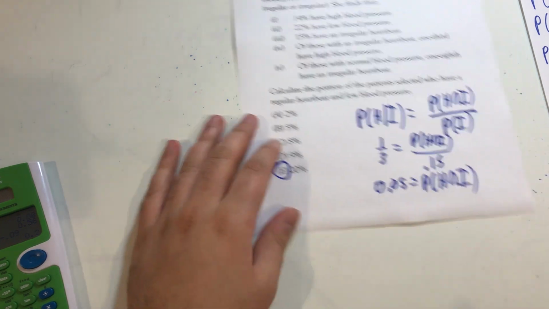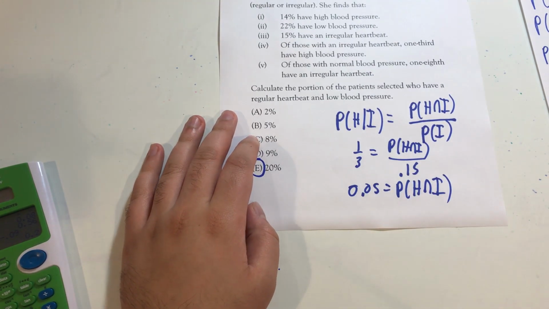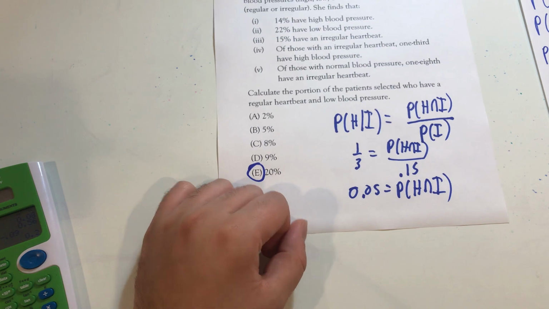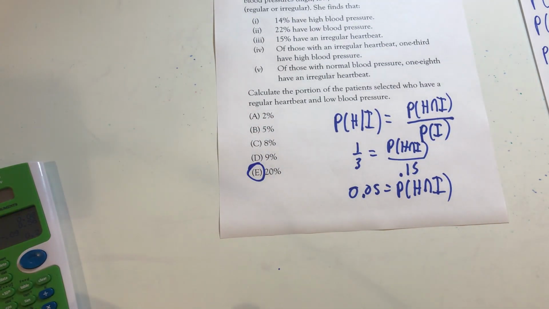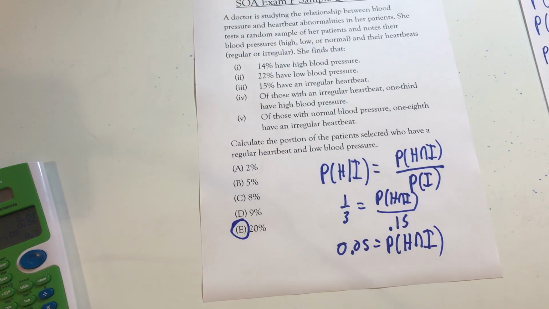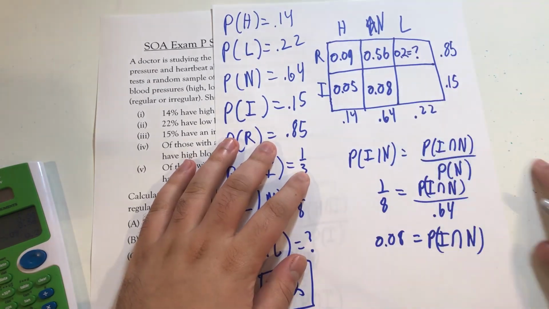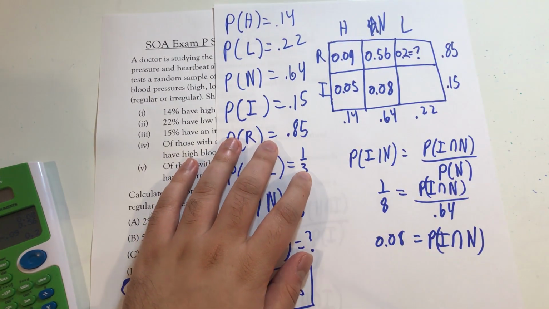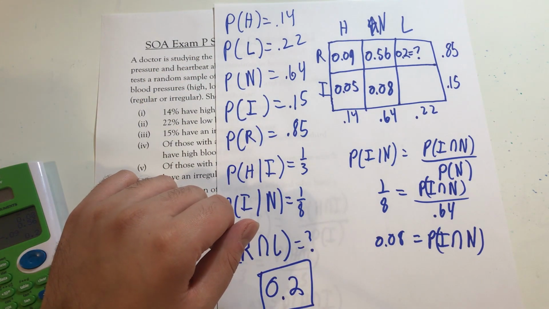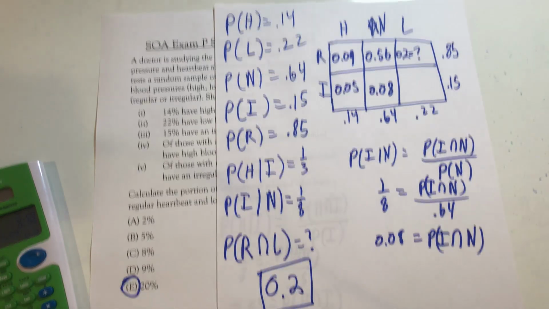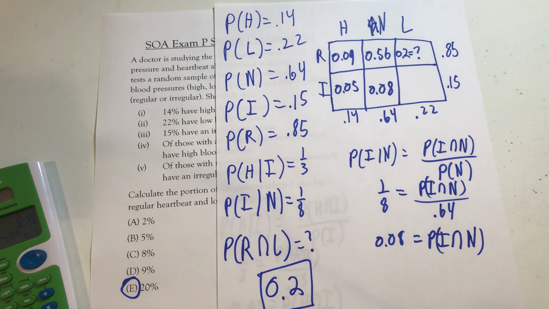You need to know just the formula for conditional probability and how that works, right? And not only just the formula, but the language of how you would say conditional probability in words, right? Of those with normal blood pressure, 1/8 have an irregular heartbeat. Okay? And aside from that, being able to make a table like this, right? Knowing that I can make this table rather than a set of Venn diagrams, rather than some other type of chart. Right? Hopefully that was a pretty in-depth lesson.